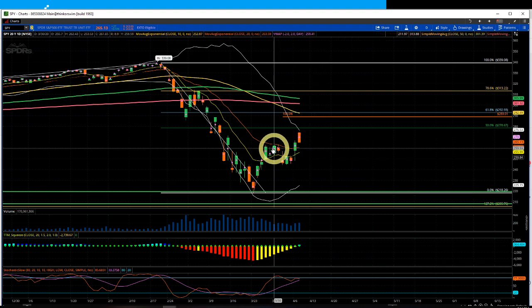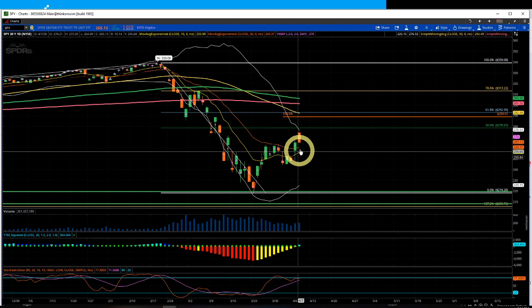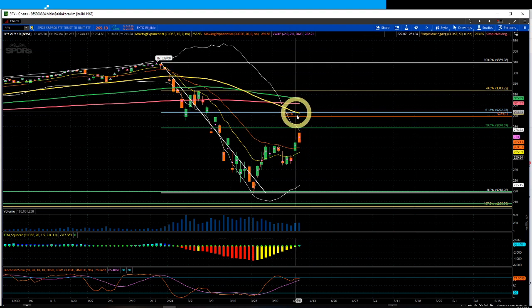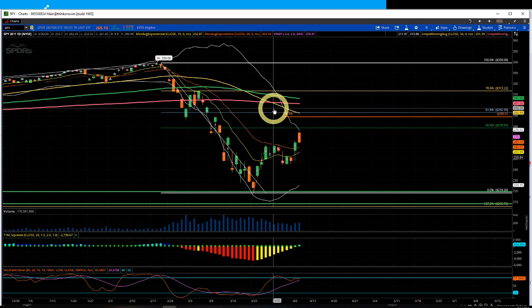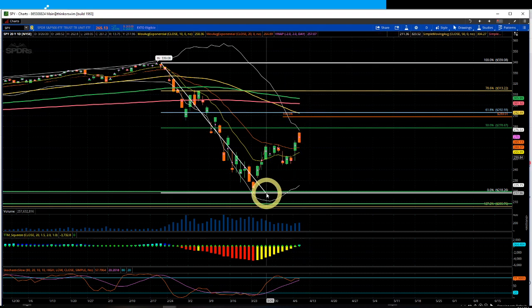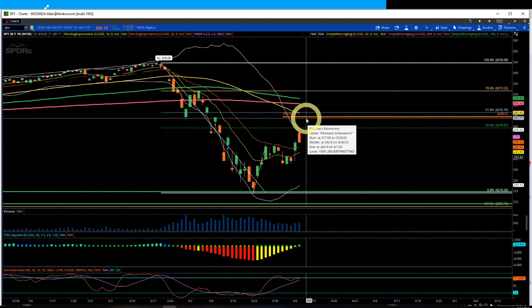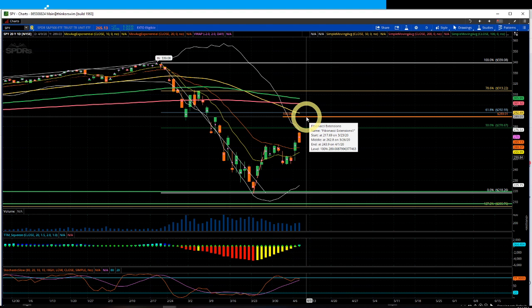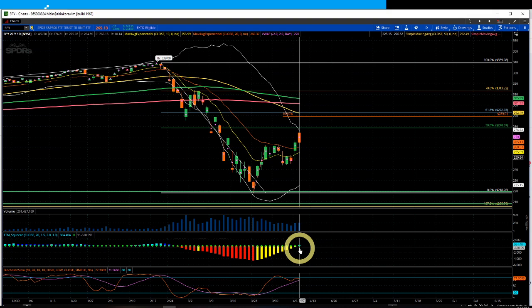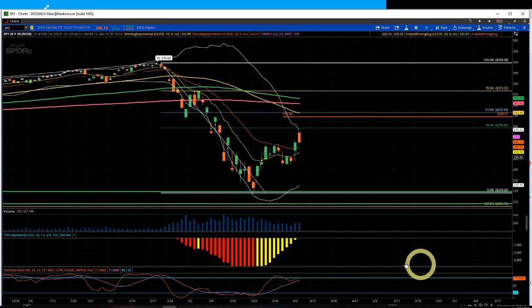But just something to look forward to. The 10 and the 20 still haven't crossed. It's above the 20-day moving average, but you've still got your 50-day moving average up here, and it's going to act as resistance if it does get up here. So you could get a 1-to-1 extension, maybe a move up to 287, 288, 289. That's what you could get. Squeeze indicator, right here, let's see.